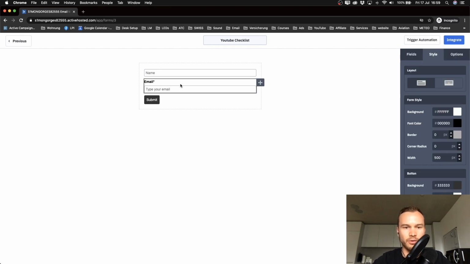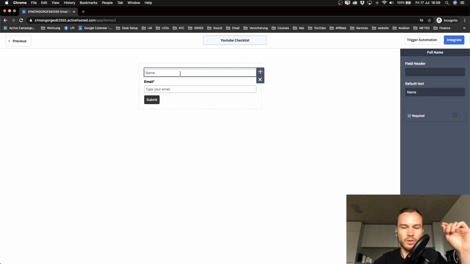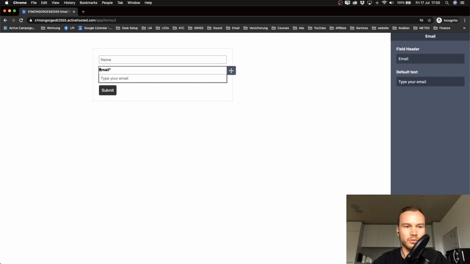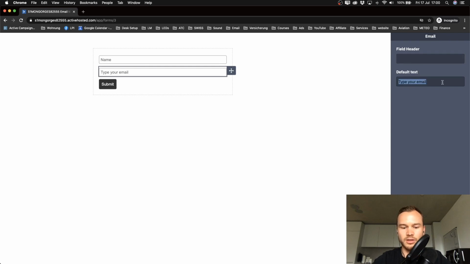All right, and then what I also want to do is make that required. So I want to make sure if somebody doesn't type in a name, then it gives them information that they need to enter a name, otherwise they can't sign up. So what you need to do here is, again, click on the field and then make sure to check that box here, required. So that people know they need to enter a name. And the email obviously is always required because that's how they can sign up. Okay, so the same thing I'm going to do with email. I'm going to delete the header here and just change that to email.